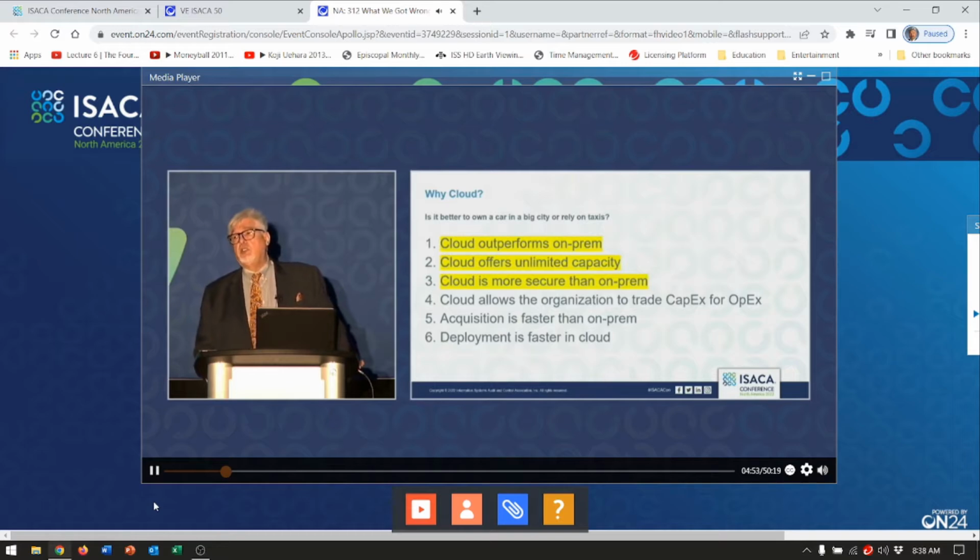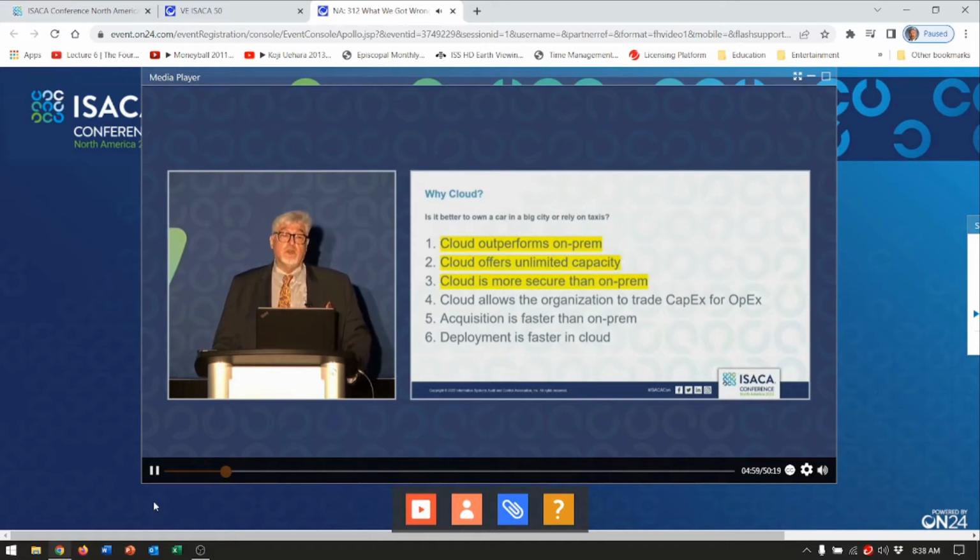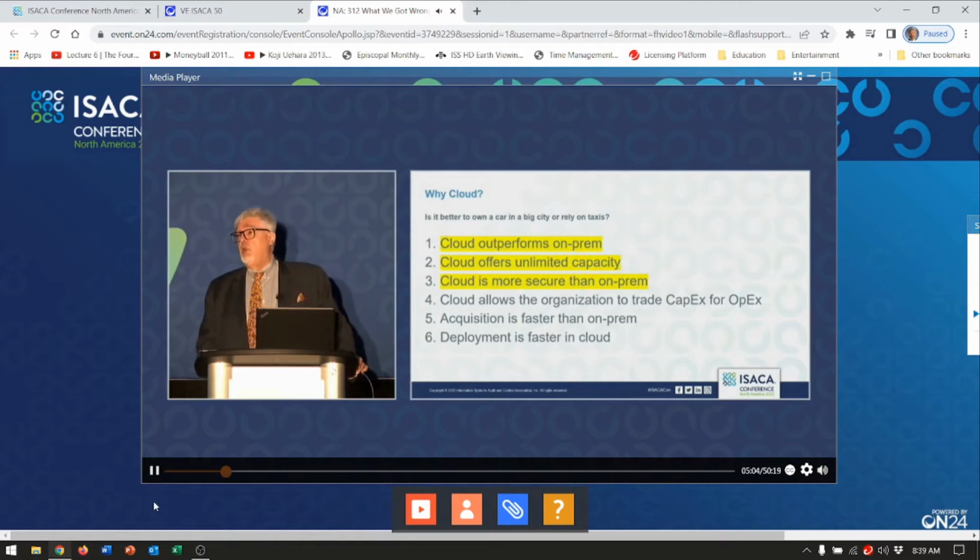I should tell you I worked at Gartner for 11 years. I ran the information security service and also the application integration middleware service during that stretch. However, there are good reasons for going to cloud: you trade off CapEx for OpEx. You don't have to buy stuff.